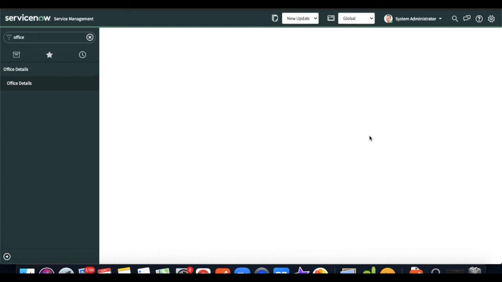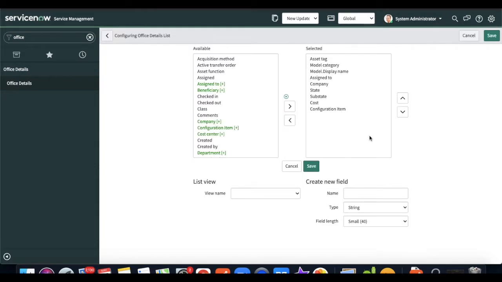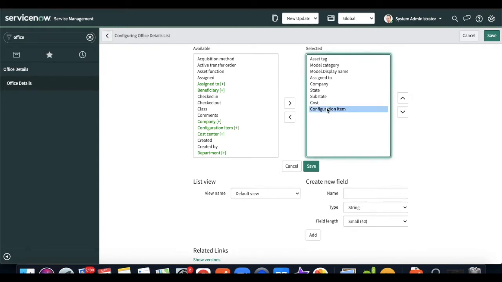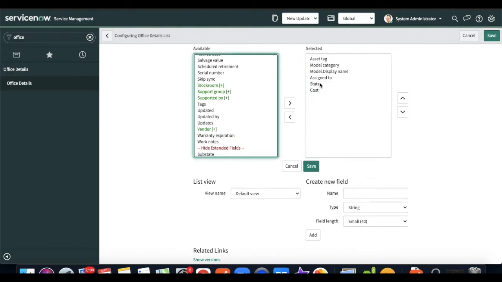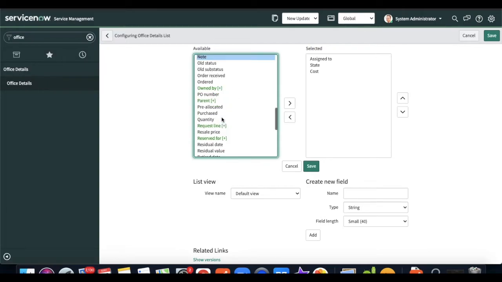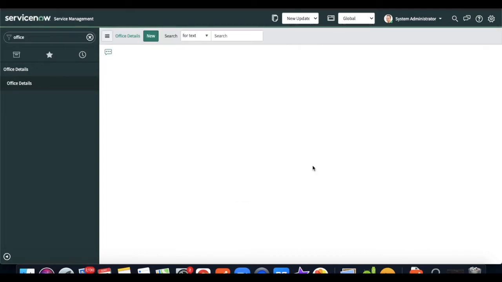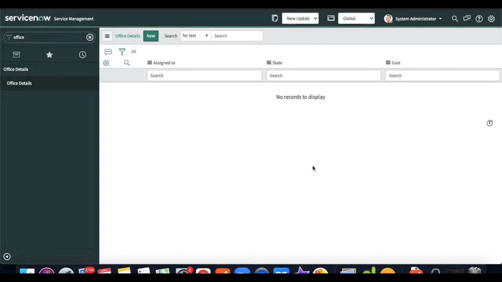List layout configuration will say what all fields should be visible by default for the end user or the user who is going to access. So suppose we don't need cost, subnet, company, model, category, those things. Okay, and save that. So I just want to show three fields for the time being to whoever will access this table. Second thing is that we have to click New.